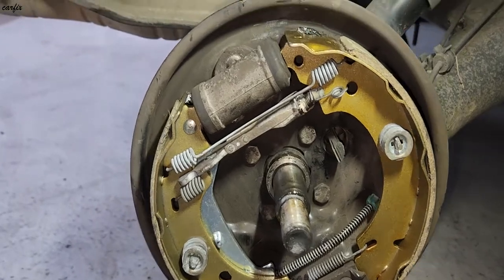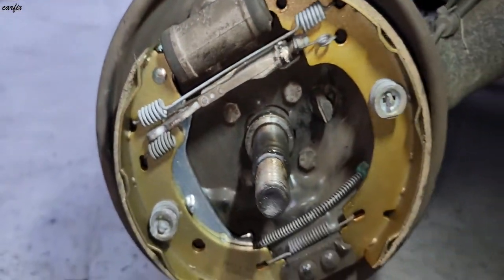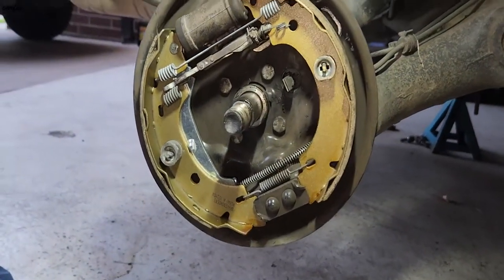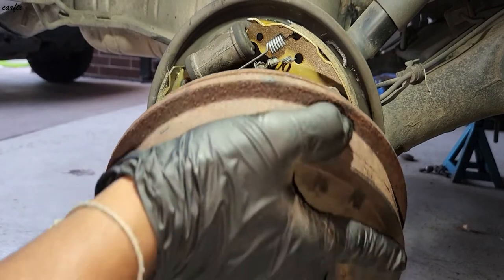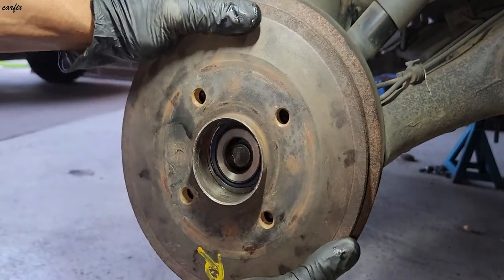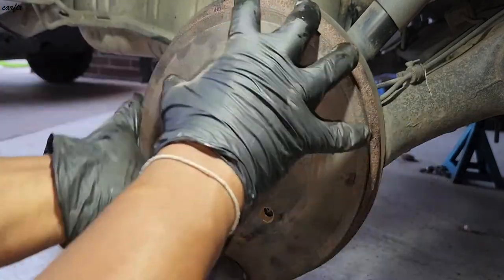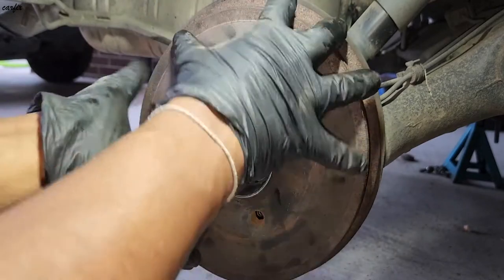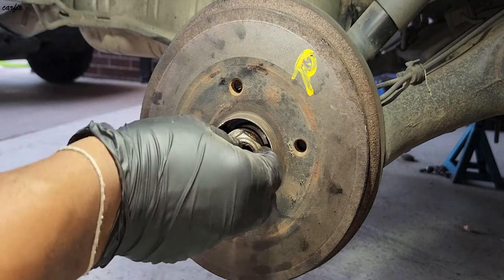Okay guys, we decided to also adjust the brakes. So now we're going to put the drum back in. Okay. Put back the nut.